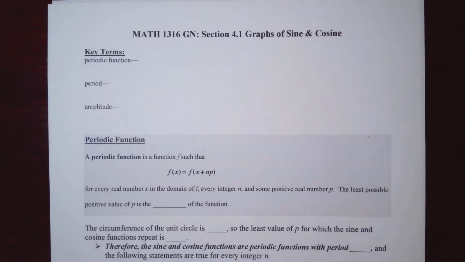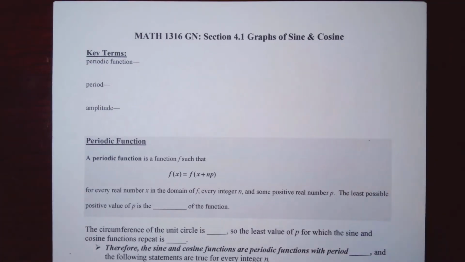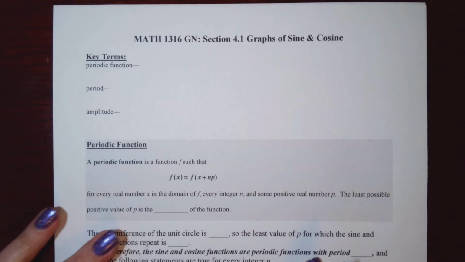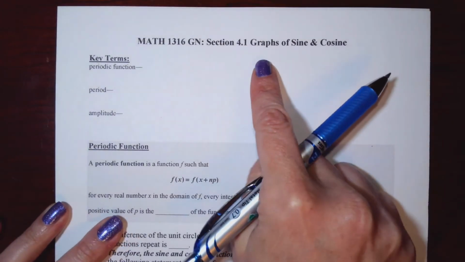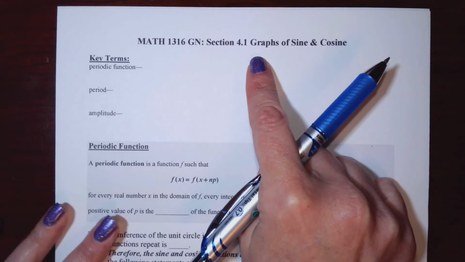We are starting chapter 4, section 4.1, and this video is, I predict, going to be longer than most of the other videos because we are going to introduce the basics of graphing our sine and cosine functions. We're going to be graphing with transformations like you did in college algebra, so it should be familiar to you, but there's just a lot of moving parts, so this is just going to take a few pages to get everything down so that you have some good examples and some good foundations.